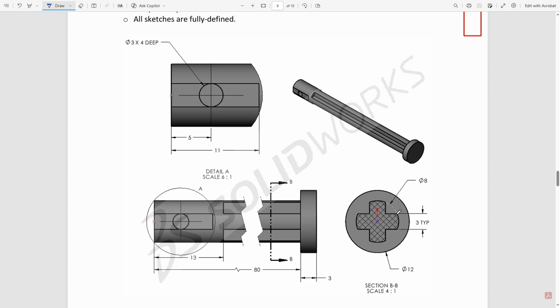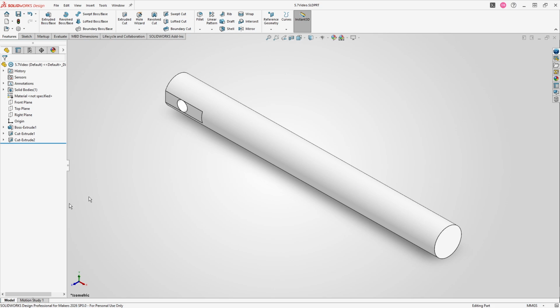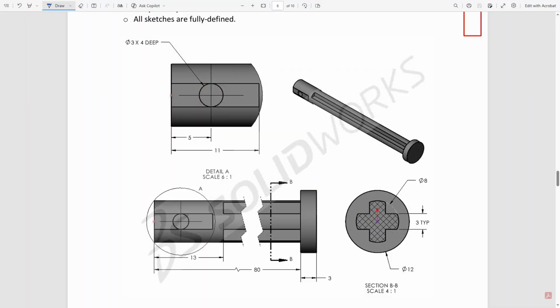So right here, it looks like we're going to have this line here and this line here, and then this arc will be the part that we need to cut out. We need to actually start it at a certain plane. I'm going to create a reference plane right here, 13 millimeters from the right plane that we started out at.